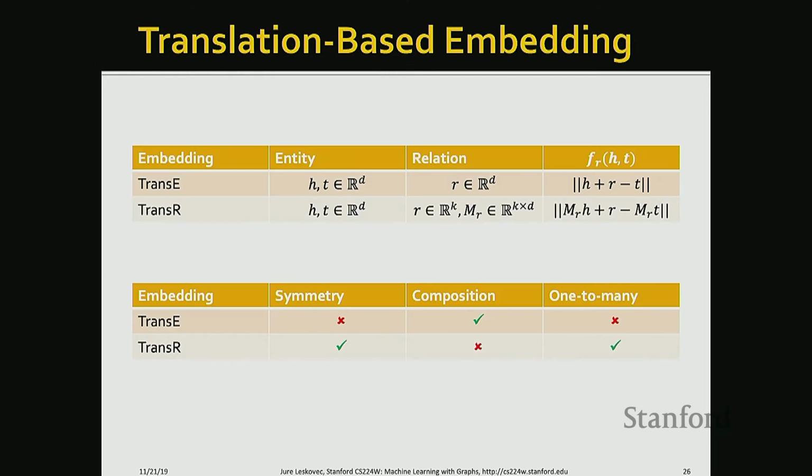The reason why we wanted to cover RotatE, but this lecture is very long. RotatE actually supports composition, but still does badly on the other two. So I just wanted to get the minimal possible subset that will cover the three different property types we care about. Okay? Great question.